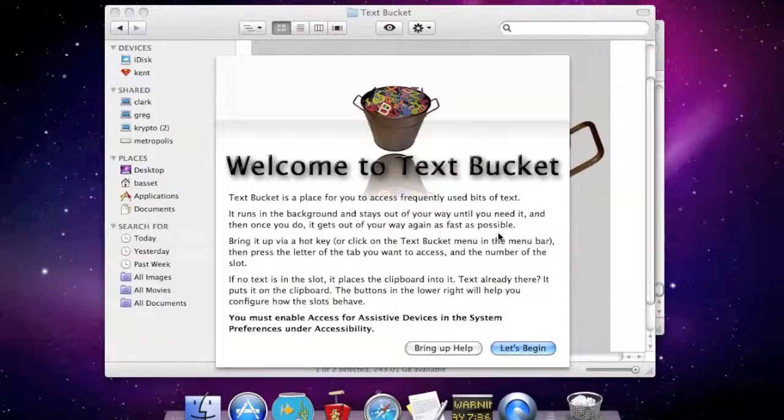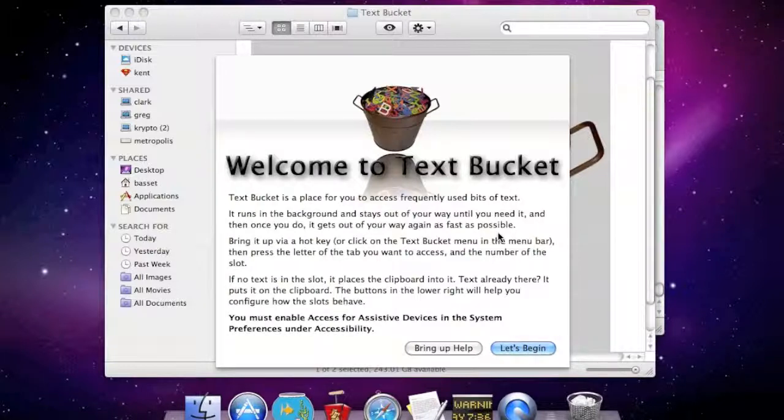We can put them in clippings or have extra text files that we open up to copy and paste things, or maybe we just retype it every single time. But that's slow and error prone and silly, and we can do it better. And so this is where TextBucket helps us out.